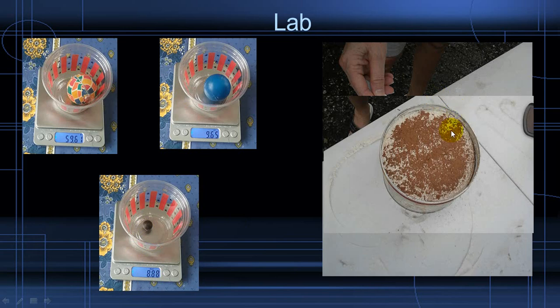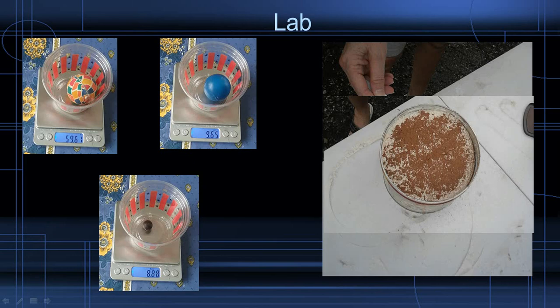When we drop the balls down into the flour, we're going to be looking for the mass of it, and also the size of it, to see if they're going to make little craters in our flour. This is also something you could try at home, if your mom is willing to let you have some of this hard to find flour.